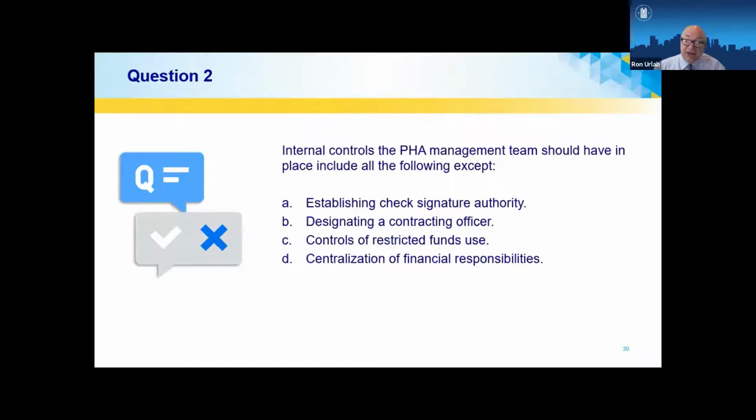Now, a lot of the agencies are very small, and you're saying, Ron, I only got one person in the office. What do you want me to do? Typically, if you have an audit, you may have a finding for being small. And it's like, that's not really fair. It's not trying to say anything bad. We're just letting the readers know, hey, you don't have different people checking on different things here. So you want to try to avoid the centralization and having one person do all the financial activities if you can. D.